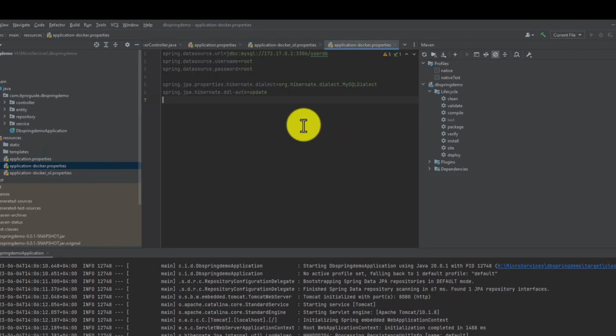If you directly provide the details here, this is how it is going to be, but it is not practical in all cases, because if you want to use this image as a general image, then it is always good to provide things as environment variables, so it gives flexibility for the users. So we are going to replace these direct values with variables, so that they can be replaced by environment variables while running the Docker container.